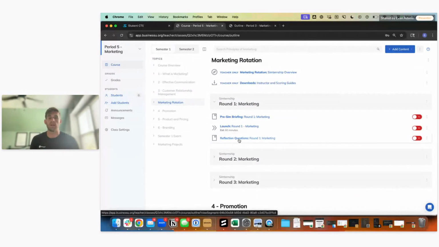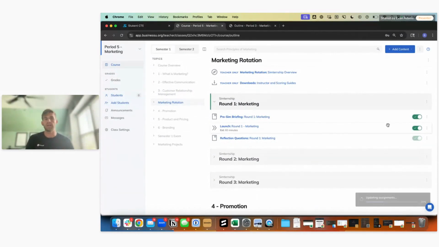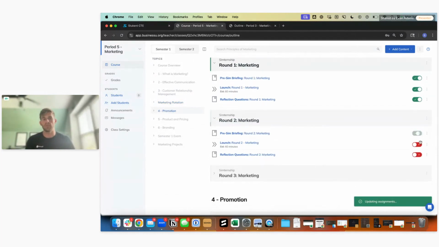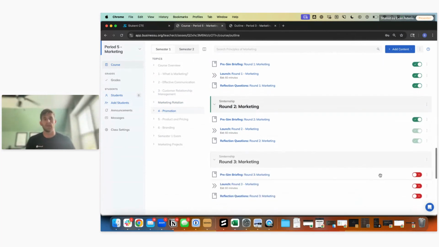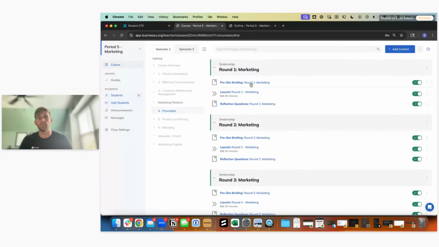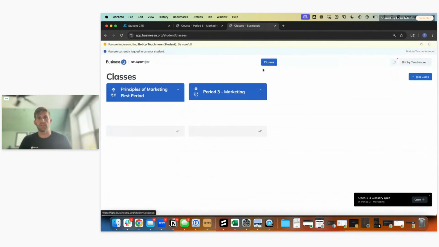Just like with other lesson elements inside of my courseware, my simulation exists with the enable toggle, and students aren't going to have access to anything inside of the simulation until I, as the teacher, have toggled the resources onto green. I'm going to go ahead and do all of them right now. And now it's all live for my students. So from the student perspective, I can actually click into these and access them from there. I'll go ahead and flip over to my student account so we can see what that looks like.